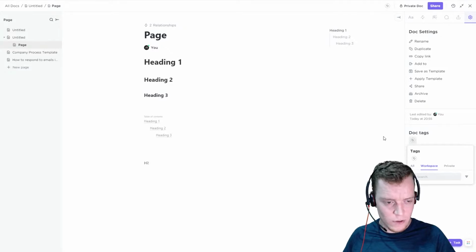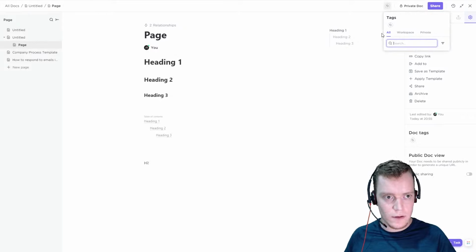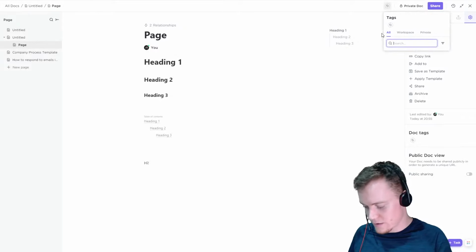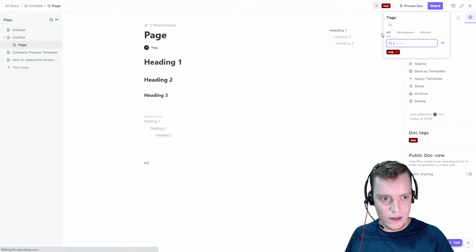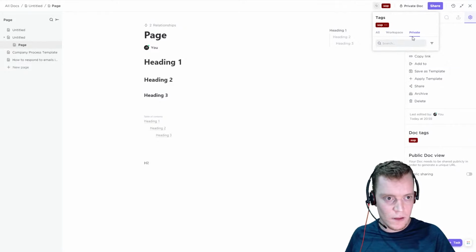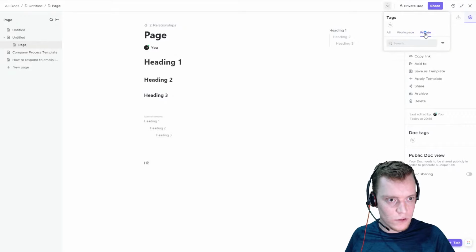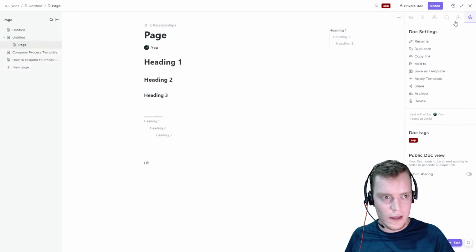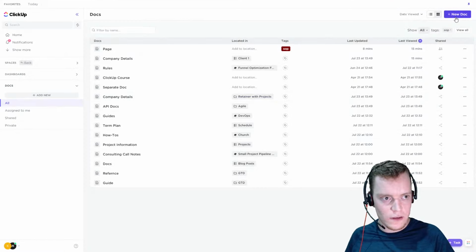So let's see how that works. Let's add a tag to this document. So let's say this is an SOP. So it's like a category tag. Okay, so it's showing us, so these options here are what tags can be added. So if I remove that one, we say, okay, that one it can be added and it's considered a workspace tag. I'm not sure.